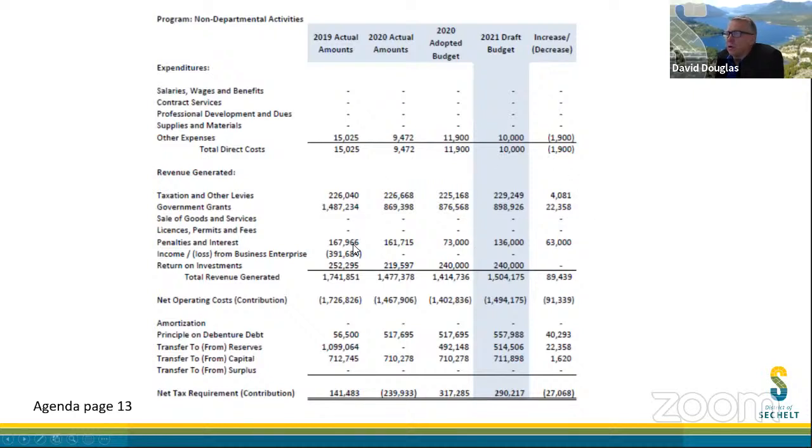Non-departmental activities, these are really financing items, so an increase in debt payments down below here. And the other difference here is an increase to revenue with regards to penalties and interest. With COVID last year, we extended our tax due dates for the second payment in residential and for both payments with commercial classes. And so we anticipated that our penalty interest would go down, so we budgeted less. But overall, it came in a little bit higher than what we anticipated. And so we expect this year to be more like normal. So we've put the budget back at the normal amount, which is showing a $63,000 increase there.